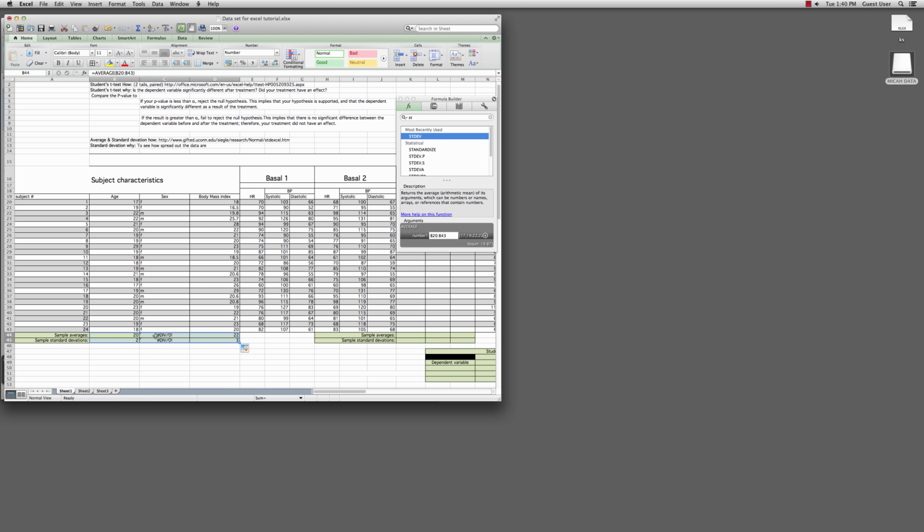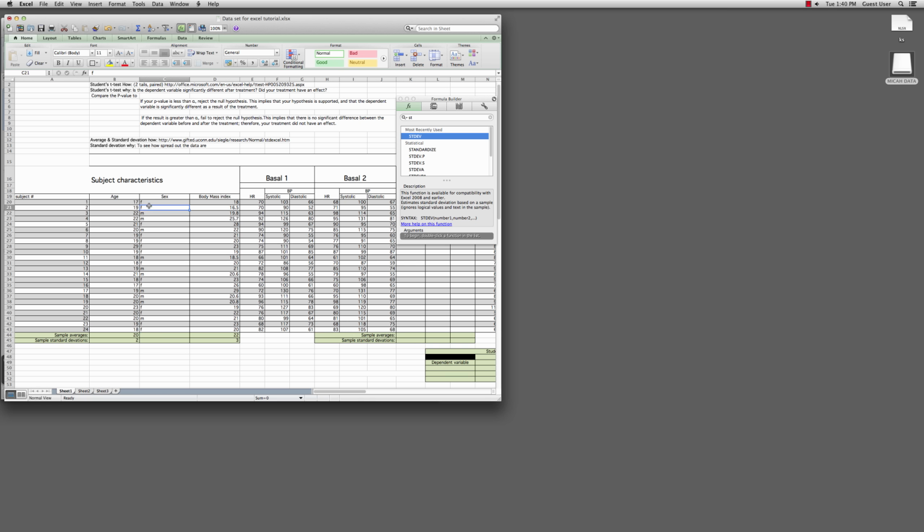Obviously I can't take an average of the letters M and F, so that did not work. I can't take standard deviation of that either. However, to check and make sure your reference stayed over, double click it and look. The box moved over. Convince yourself that that worked here too. The box moved over but did not include a green. Alright. For gender, be creative.